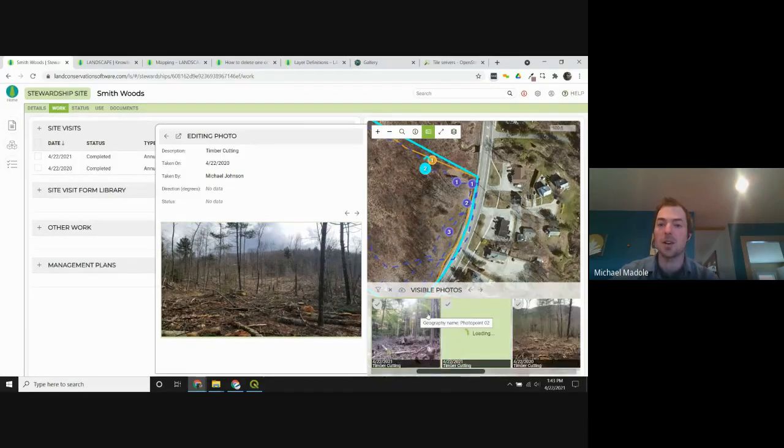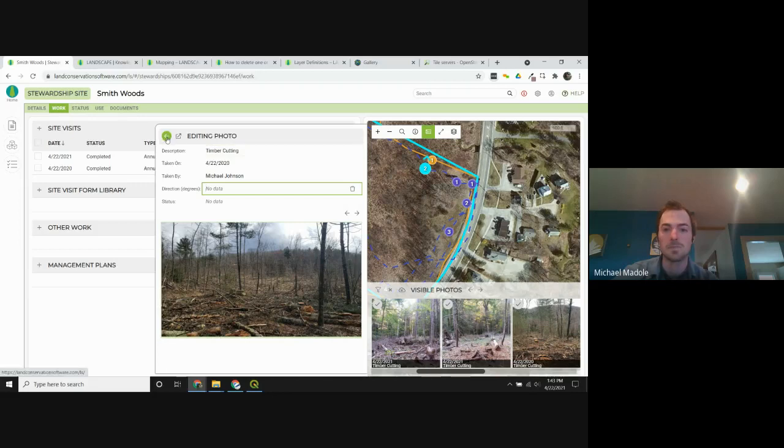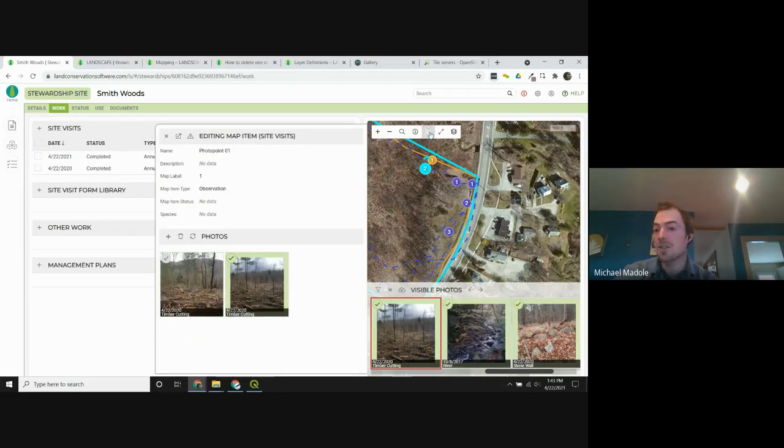So as you're hovering over these, you can see which direction the photographer was facing, as long as that was captured by their device, of course. So for example, this photo here has no direction degrees, so that little arrow won't work. So the gallery feature is going to come back in our next feature, which is view maps.